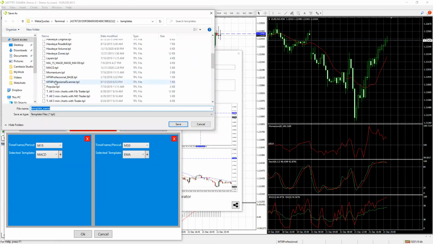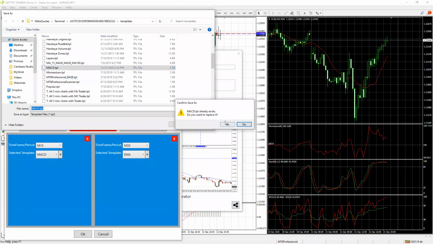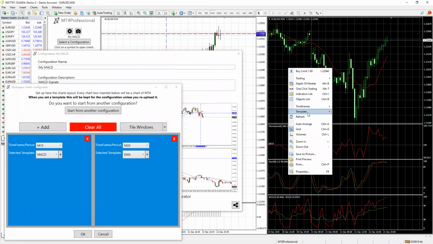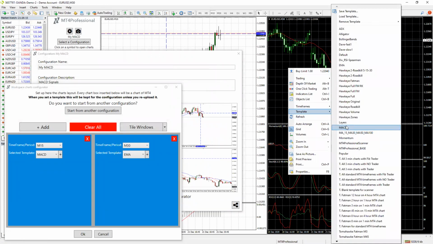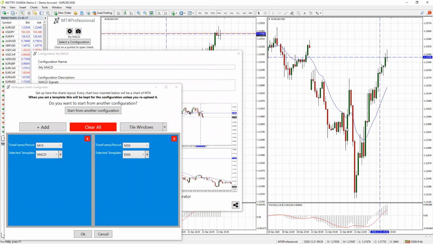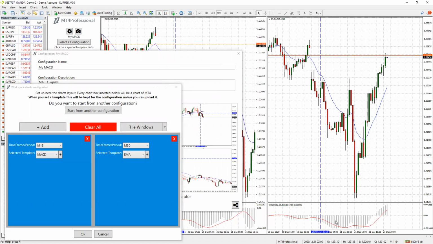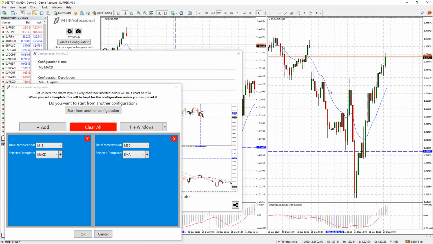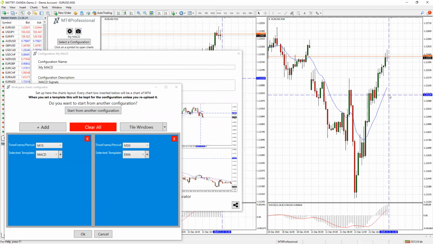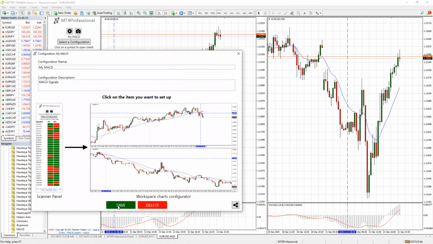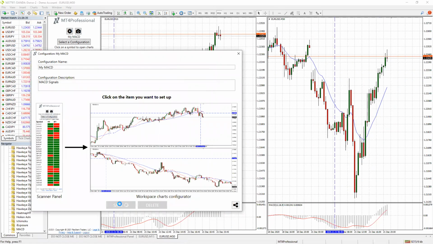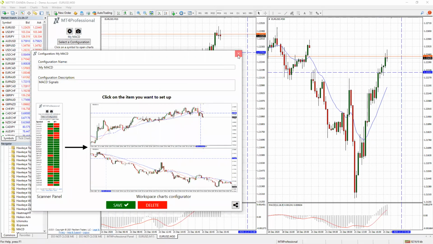Give it the same name, MACD template right there. There. So I've got a MACD template right down here. It's looking for these signal crosses right there. I still have the simple moving average on there, but that's okay. So let me make that one a MACD as well. MACD. Save. And that should do it.